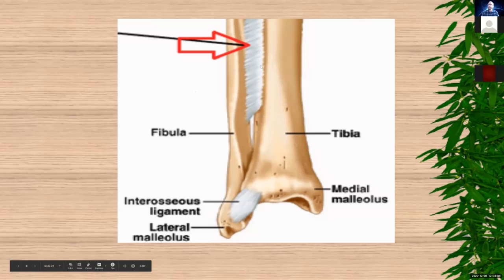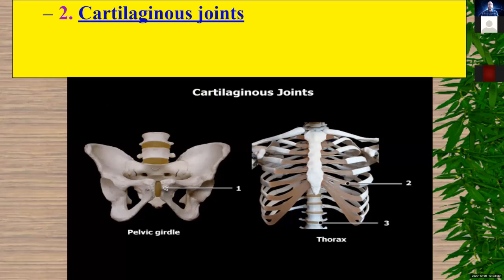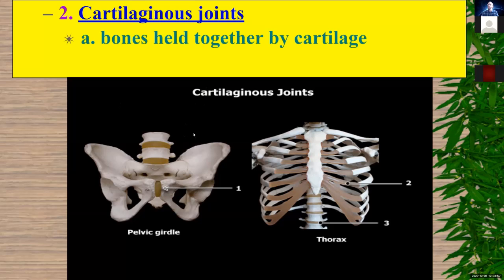There are other ways that bones are held together, like these bones of the shin. The tibia and then the fibula are held together by a ligament, a joint. Literally holds those bones right next to each other so they don't fall apart. We call these types of articulations cartilaginous joints. We find cartilaginous joints in between the bones of our shin. We find cartilaginous joints in between the bones of our pelvis, here in the pelvic girdle.